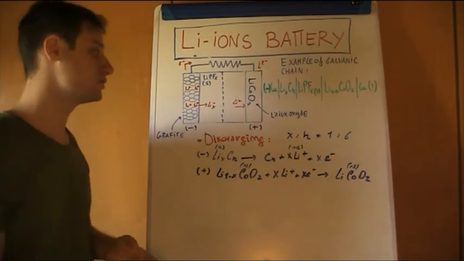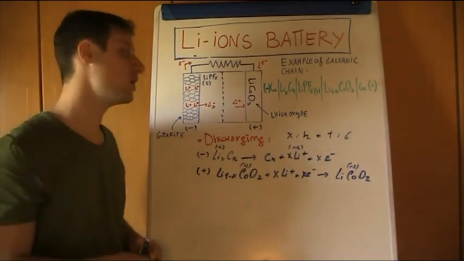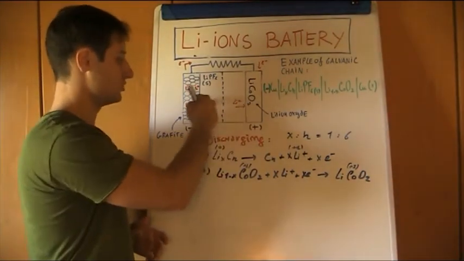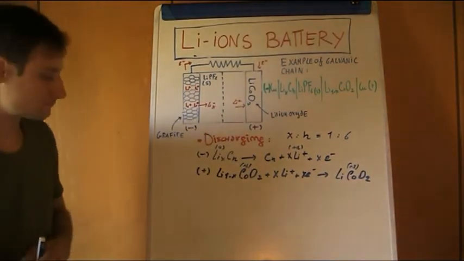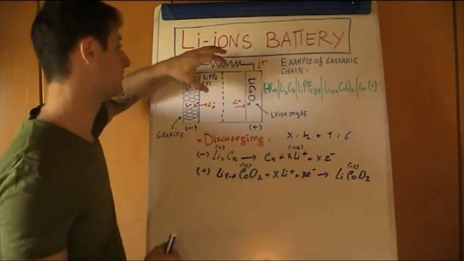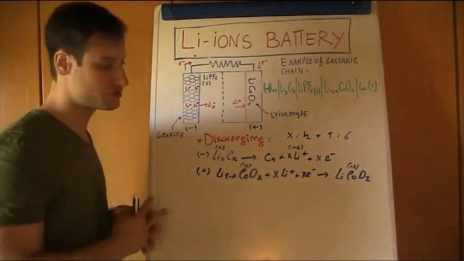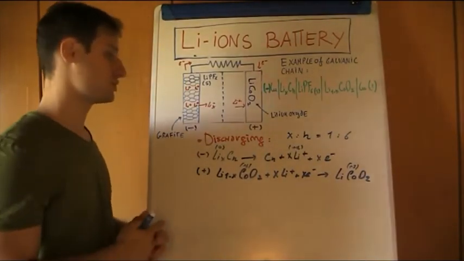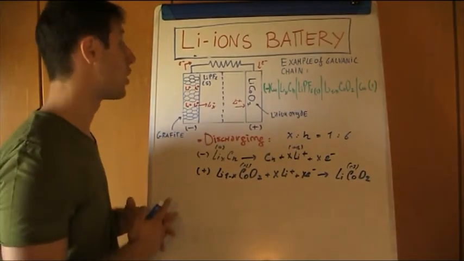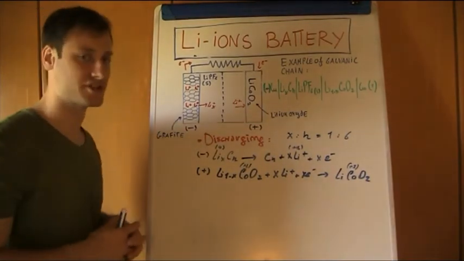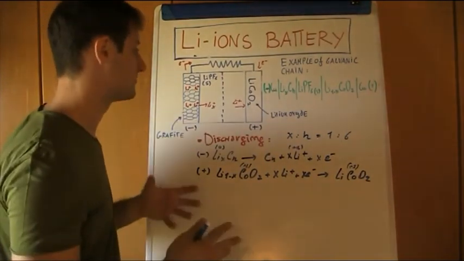So at the very beginning, during the first recharge, we need to pass from this situation to this one. And so basically we have the flowing of the electrons in the opposite direction. So now it's interesting to think about some detail. We have described the main aspects of these types of batteries, but it's also interesting to describe some details.